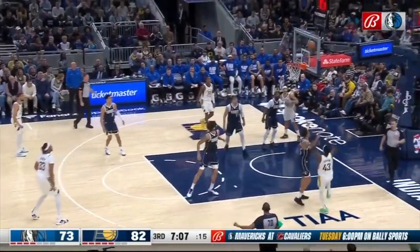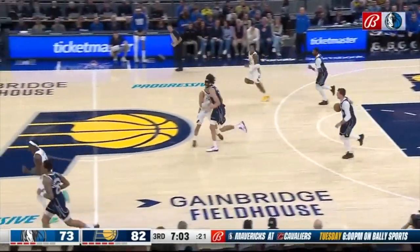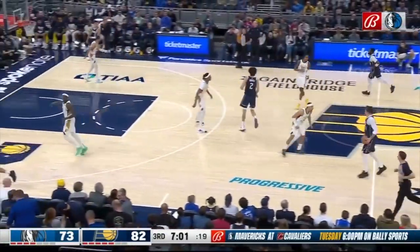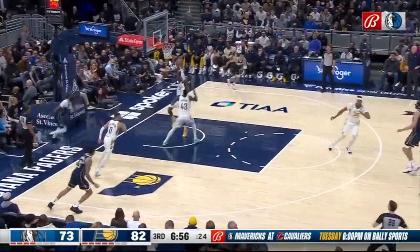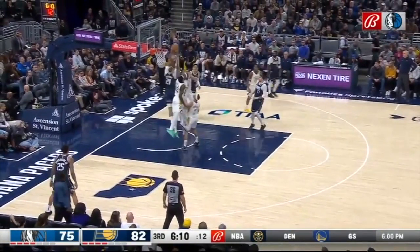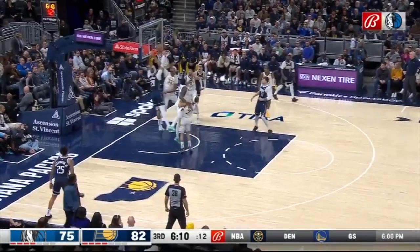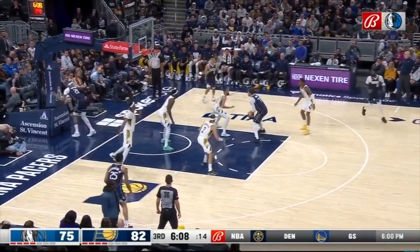After the Mavericks bring the ball up after this missed shot, it looks like Kyrie Irving was going to be the focus of a wide action in red, that the defense was anticipating this, so he cut back door. Tyrese Haliburton made a great low-man rotation, pressures him at the rim, forces a miss. It was tough to get clean rim attempts because Myles Turner as the big defender and Pascal Siakam fully rotating as the low defender off of the corner with PJ Washington spacing.